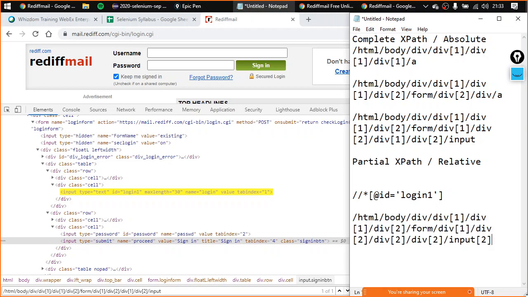Here, if you notice, this XPath generator in Google Chrome is simply trying to get the XPath of the element with the help of its ID, and in case the ID is not available, we will be getting the complete XPath. This means that right now this XPath generator is completely dependent on IDs only. In case you don't have IDs, we won't be able to work with these kinds of XPaths.